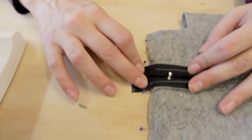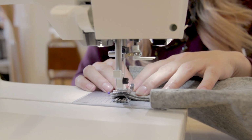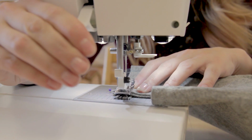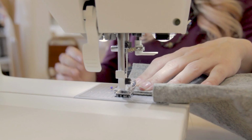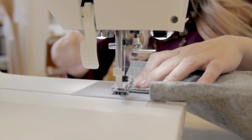Okay, and now we can go ahead and sew. You want to make sure you switch your machine foot. We're going to switch back to the A foot, which is the straight stitch foot. So go ahead, put your fabric under here. Remember, it is a 1/2 inch seam allowance on the pattern that I've created. You're going to back stitch or fix.